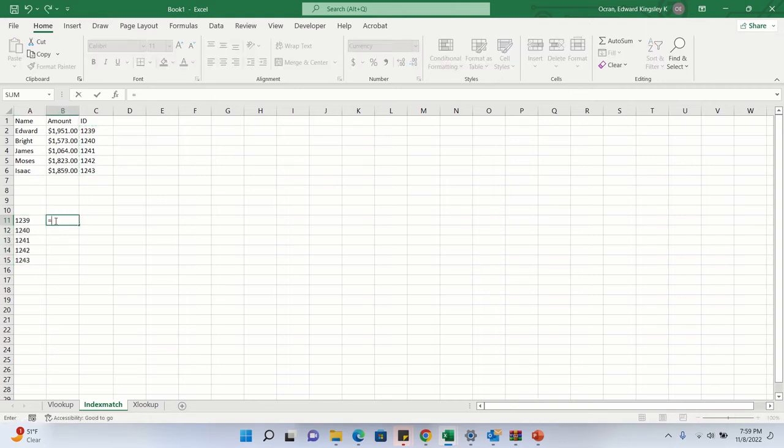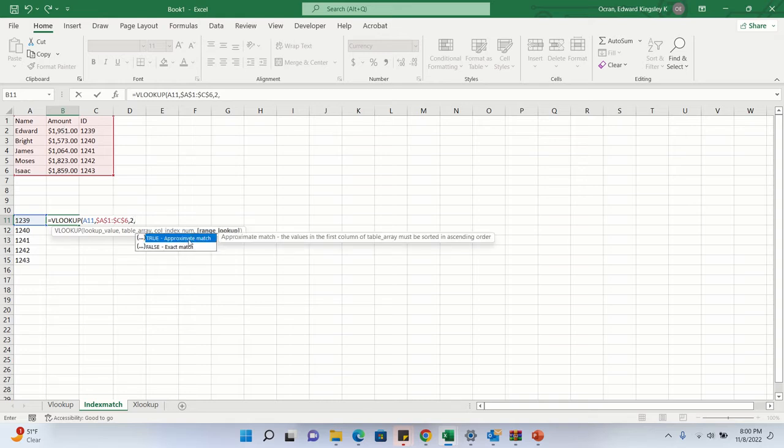Let me try to use VLOOKUP to search for this particular result you want to return here. It says the lookup value, this particular one here, then the table array. For the column index, we want to return column B, which is column 2, because that's the second in that table array.